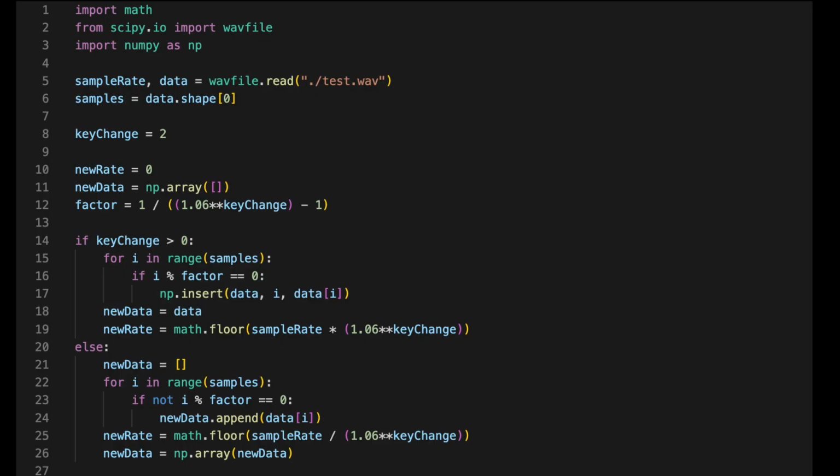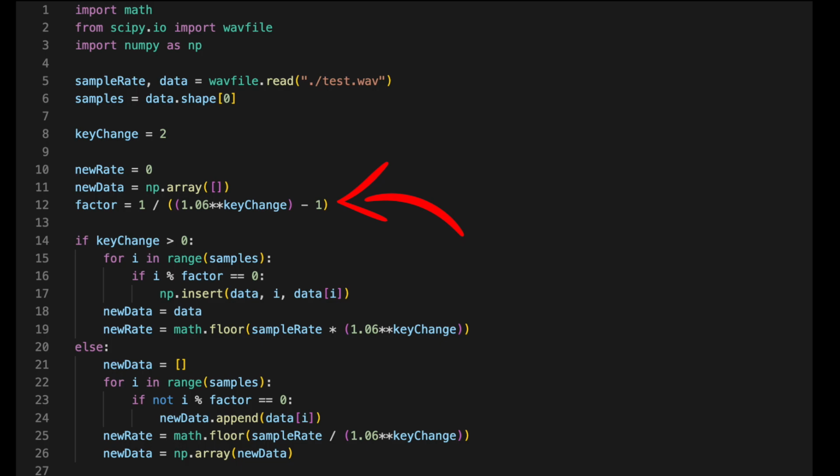I'm using a library called SciPy to load the WAV file into a NumPy list. So here is the logic. When we want to change the pitch by a positive number, this branch gets executed. In this for loop, I am iterating through all of the membrane positions, and every couple of numbers I am copying the current value, as explained earlier. But how often am I copying the value? The expression above is used to compute this value.